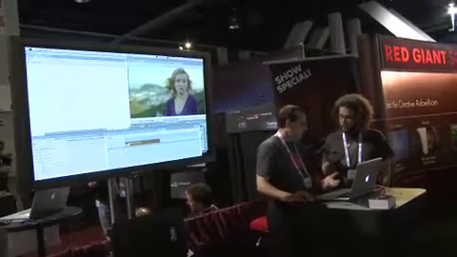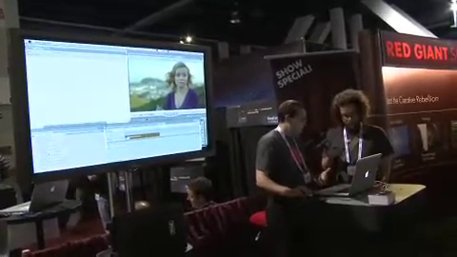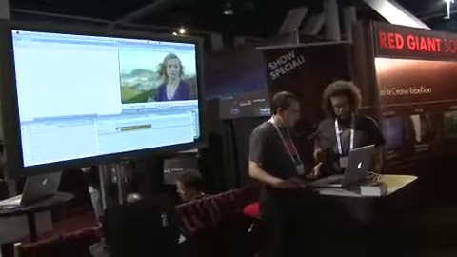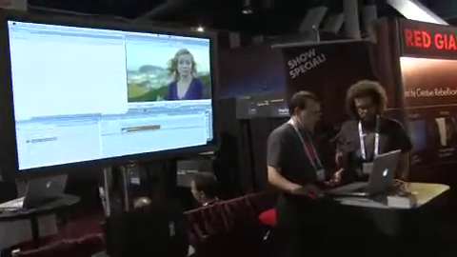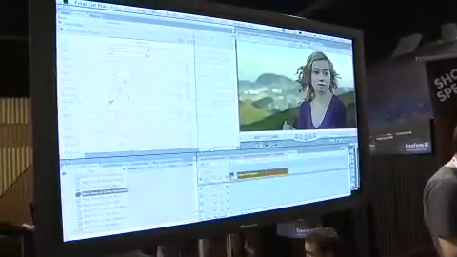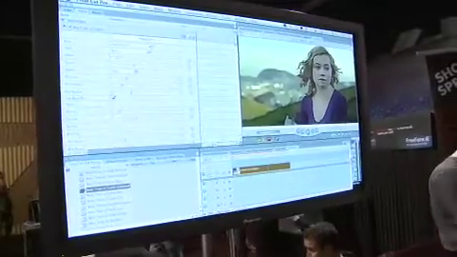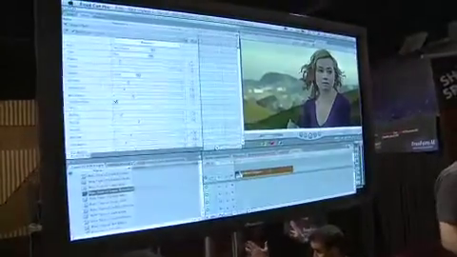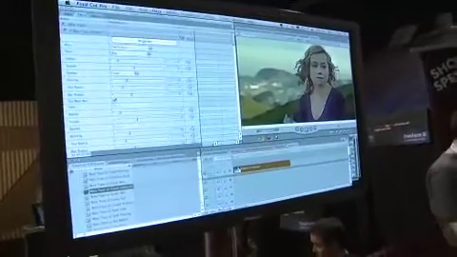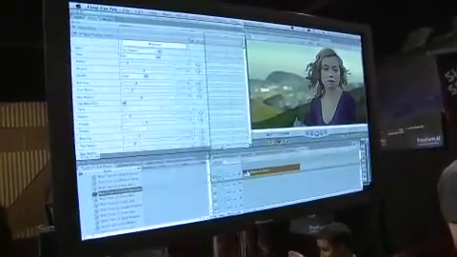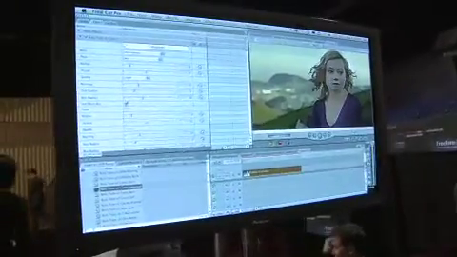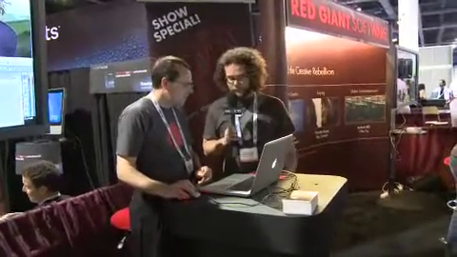we've built a custom project that has ToonIT presets, so you don't have to start from scratch. You can actually come in here and say, I think I want to do a comic enhanced. So I can drag and drop directly from this project we created. And these presets are installed with ToonIT. Exactly. So this project comes with it. You're ready to go. All I had to do was drag and drop, and I've already got that style applied inside of here. And I can do some tweaks if there are things I want to change. And you get the same interface from the presets you dragged in. You have the same parameters as in the full plugin. Exactly.